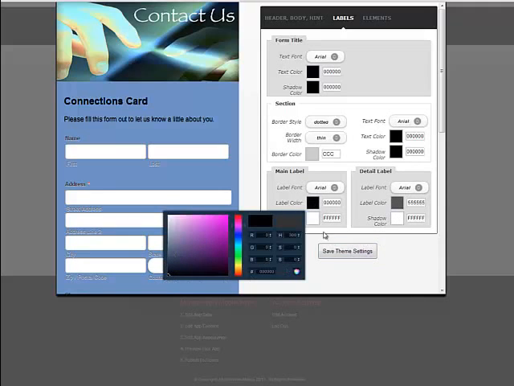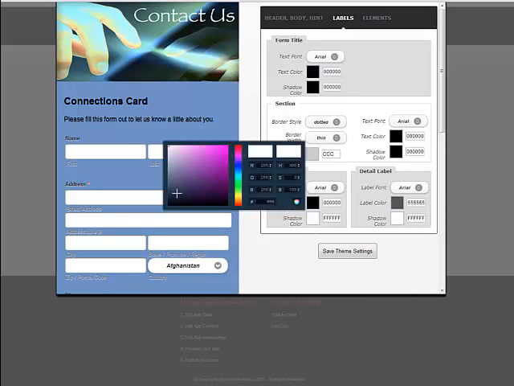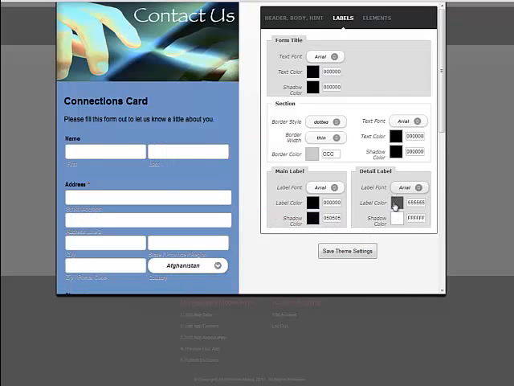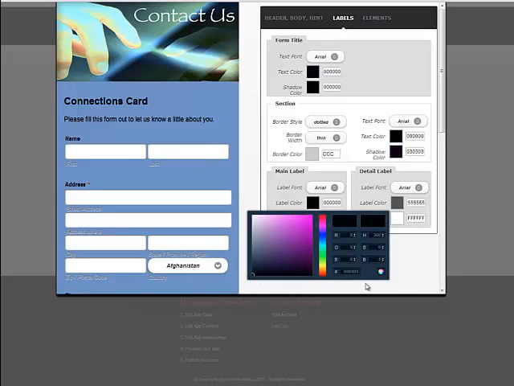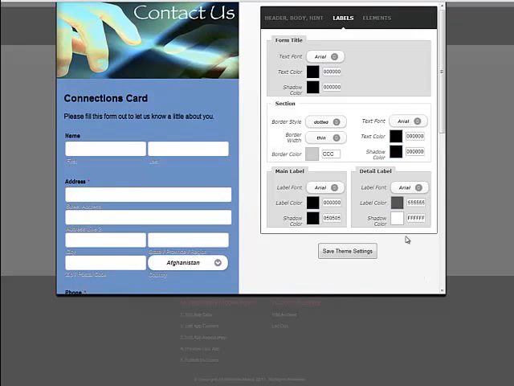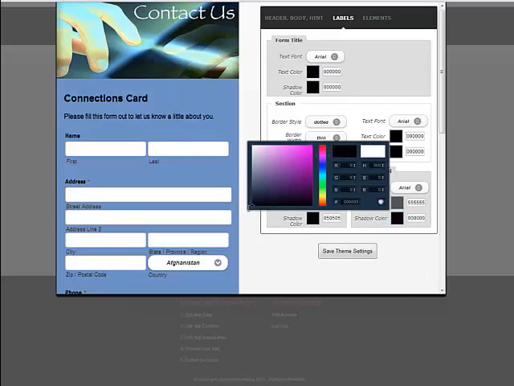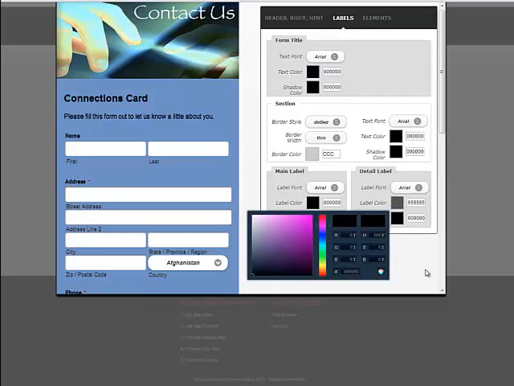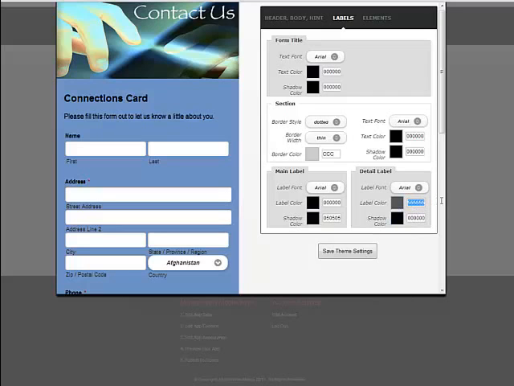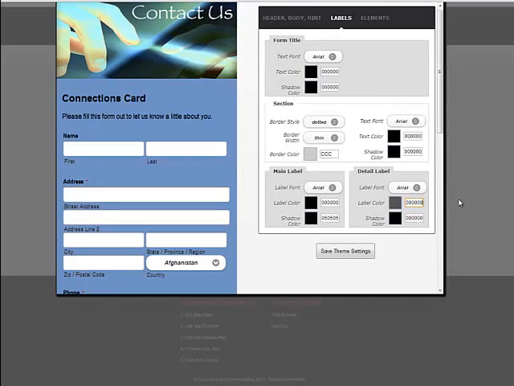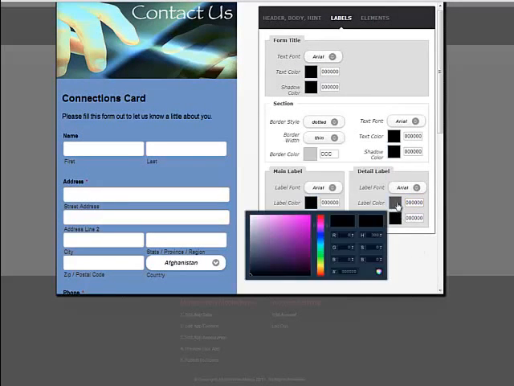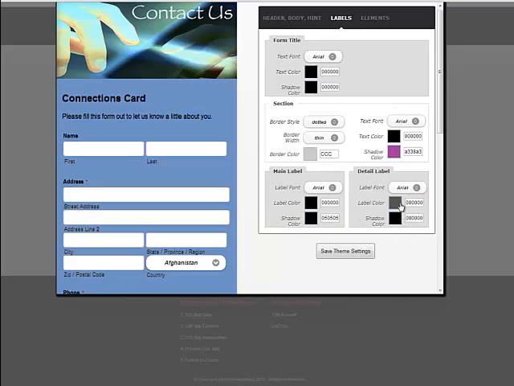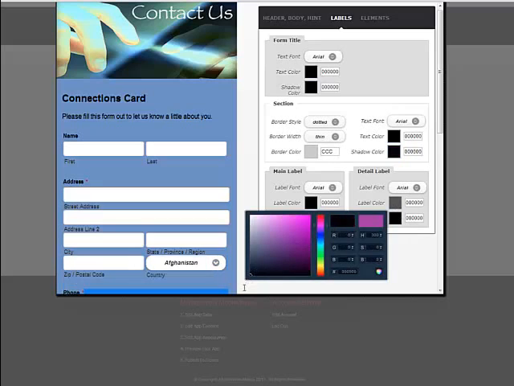You can play with this and however you want your app to look. For some reason that one's not wanting to change. That does it. Interesting.